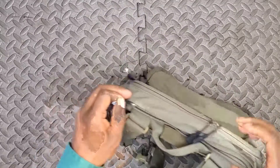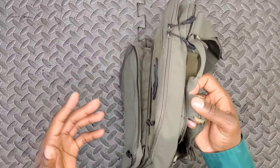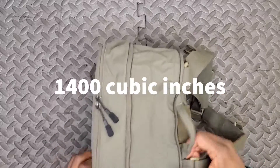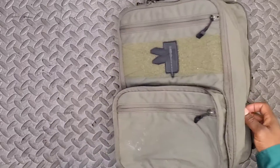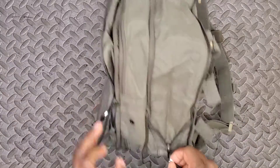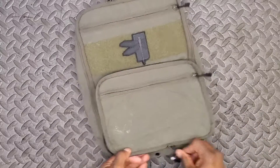The volume of the pack is expandable. The theory is: if you're moving into an area, collecting intel, or your need to store goods has expanded, the pack will expand to meet your needs. To give you a size comparison beyond the volume numbers, when expanded it's roughly the same size as a standard JanSport backpack. And it all collapses back down at any time, quickly, just with those zippers.